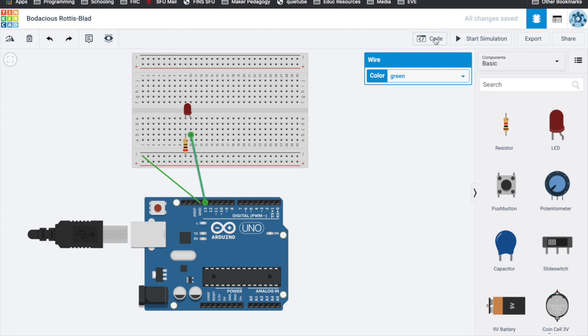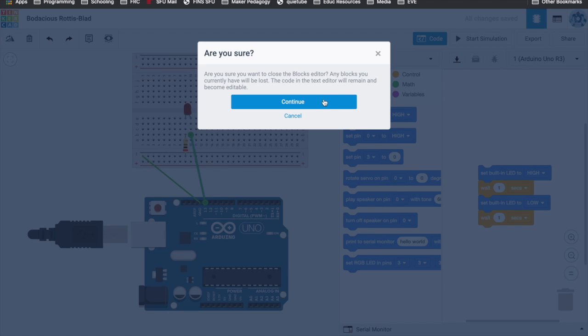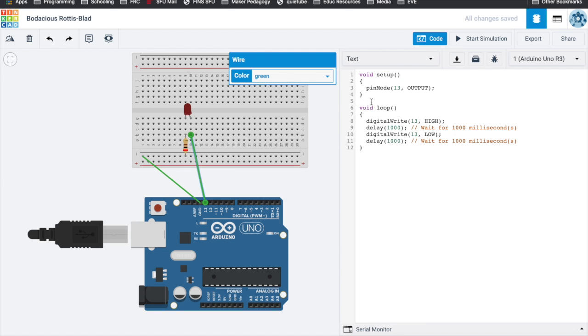But up here we have the code. Now the first time you click into the code it will automatically go into Scratch. We have choice of text and code or just text, and we're going to take the text. It's going to give you this warning that we're going to wipe it out, but that's okay. Now here we have the basic setup for the Blink code pre-made for us.